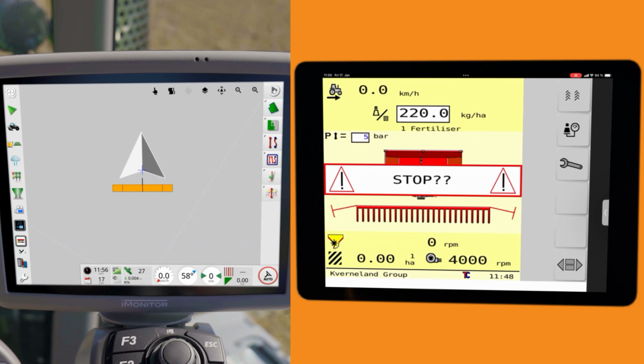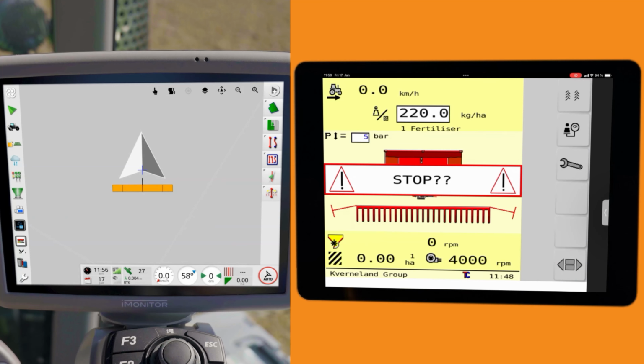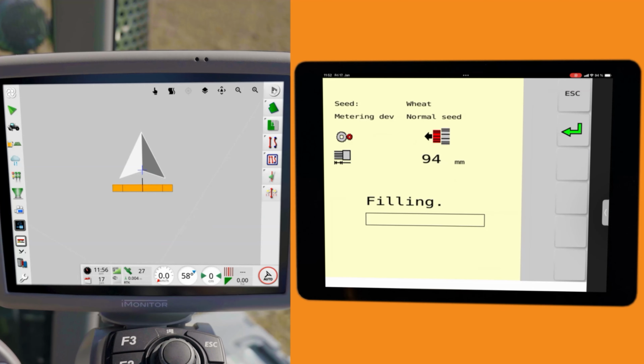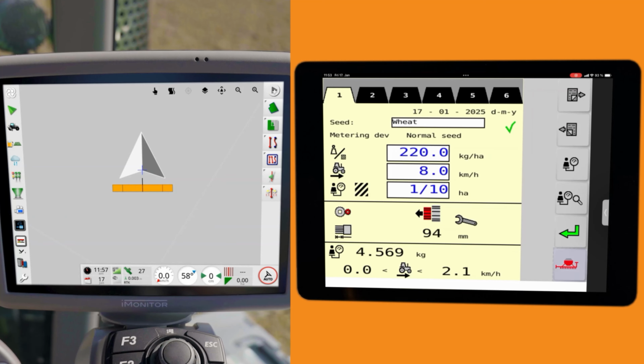When using the ISOBUS Universal Terminal instead, you can not only view but also directly control the implement. This feature enables real-time adjustments while being at the implement outside the cab, offering great convenience for tasks like calibration or adjustments. Both options maximize your viewable area, enhancing control and monitoring.